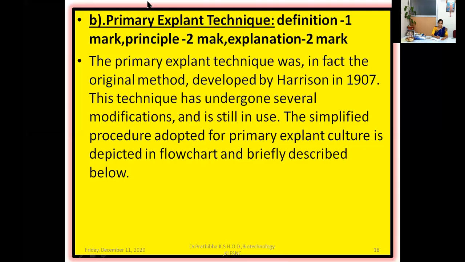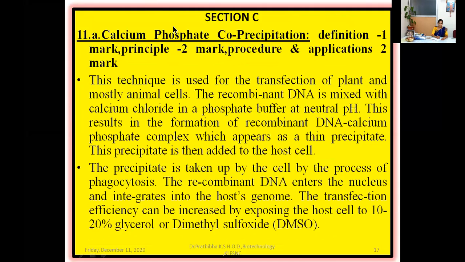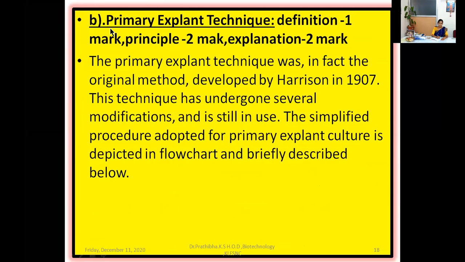Okay, now let us go through the B. Here, I have only given a definition and principle, not explained the applications. You must explain here the applications of this calcium phosphate method of gene transfer. The next part in the same question, B: primary explant technique, definition 1 mark, principle 2 marks, explanation 2 marks.